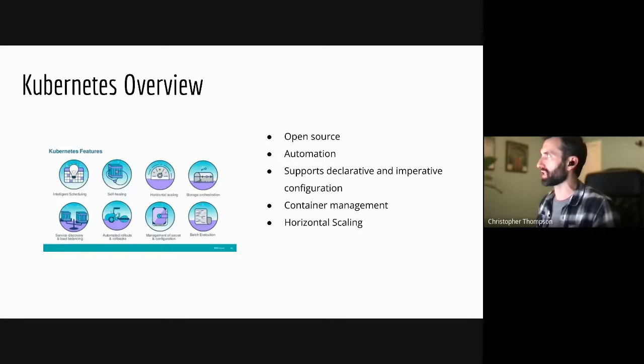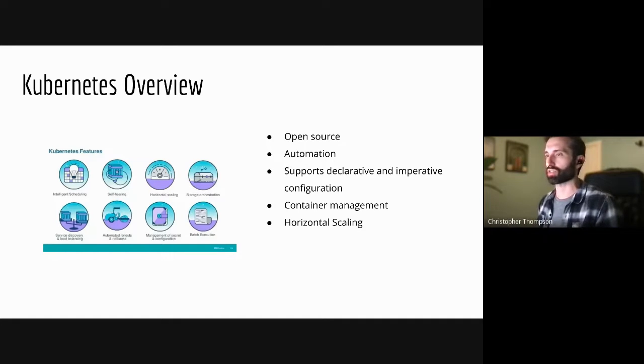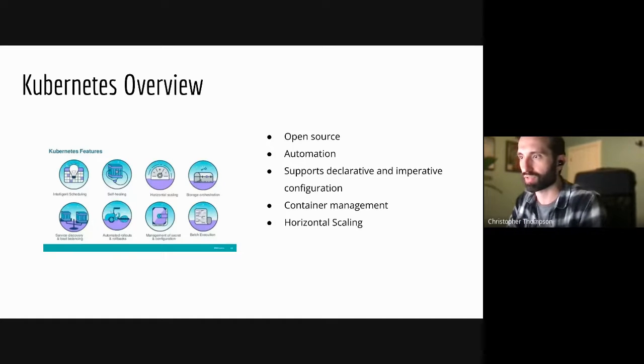And Kubernetes was actually developed internally at Google and then released, you could say it's gifted to the open source community. And it's a container orchestration system. So it comes built in with things like intelligent scheduling, self-healing, horizontal scaling. When we talk about scaling, vertical scaling is when you're scaling up resources in a single node, right? Like CPU, you increase the CPU, you increase the memory, you increase whatever, right?